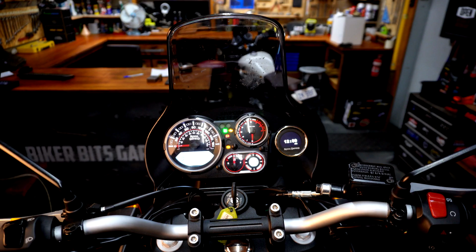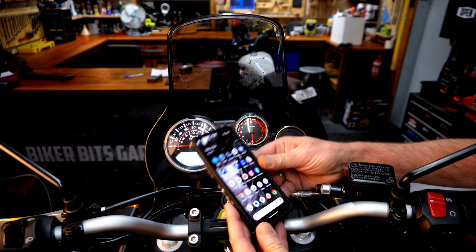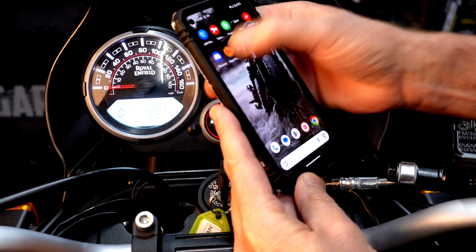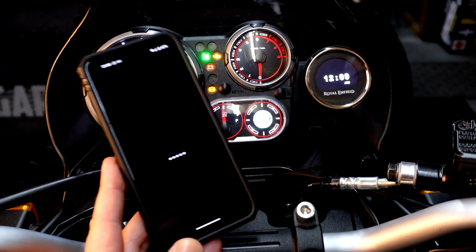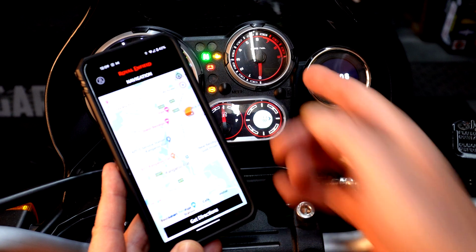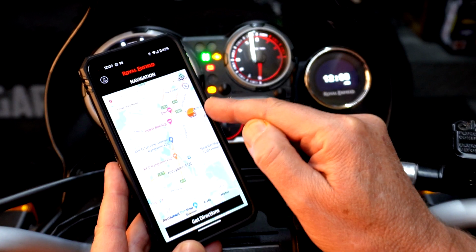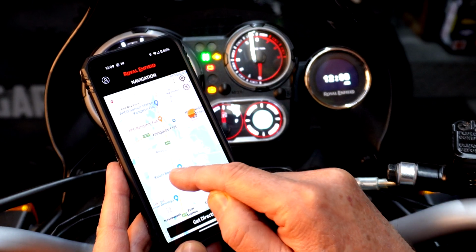Now, I did download the Tripper. This is one of the things that I wouldn't be bothered with. I'm just going to bring up the Royal Enfield app. Hopefully you can see that, guys. And this should, yeah, it's already recognizing that we're there. So that would normally be red, but that's now changed to orange, so it knows where we are. So let's say I want to go, I've got to just drop a pin.